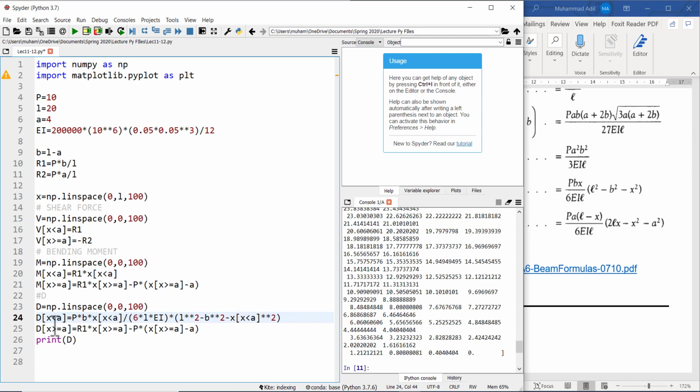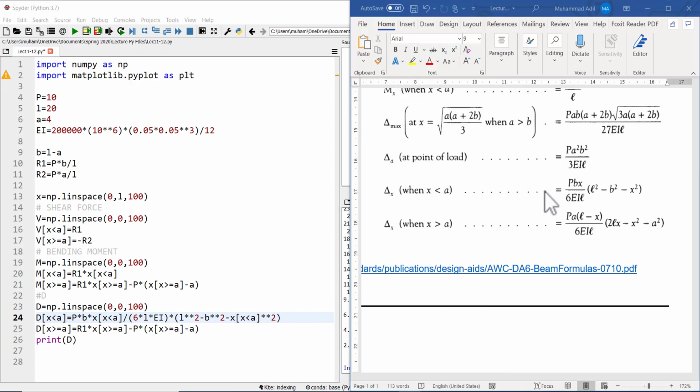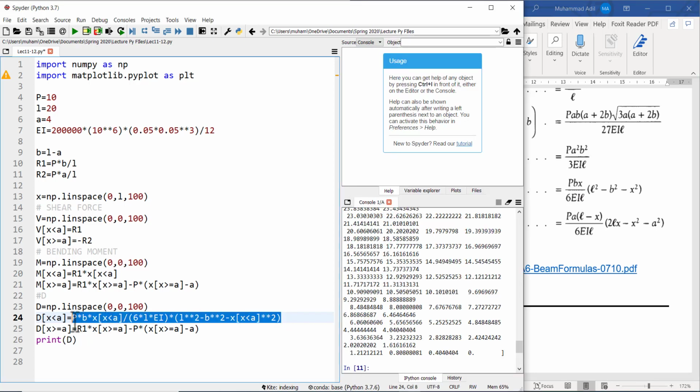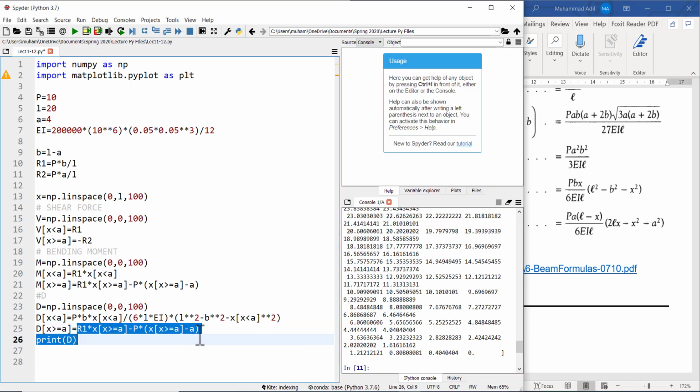Now we can see for the second deflection where X is greater than or equal to A, here the case greater than or equal is missing, but we are also calculating for equal. We're using the same equation as this. It's quite similar to this one, so let me create a copy of it and then edit it. So quickly let's copy and paste it here, and then it is PA times L minus X. So B is replaced with A and L minus X is the replacement.